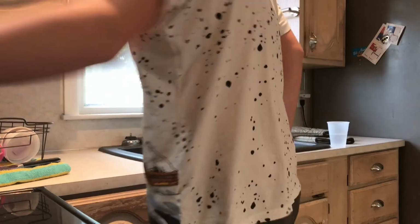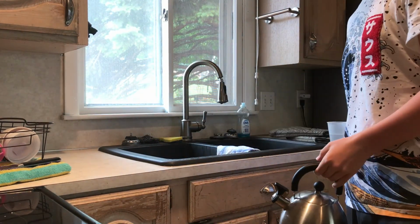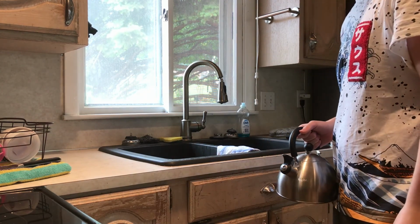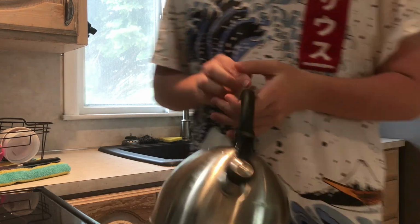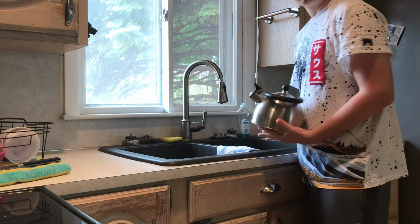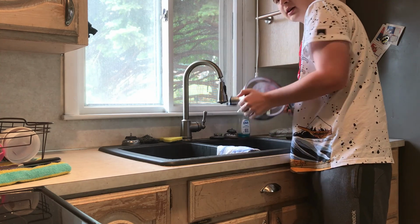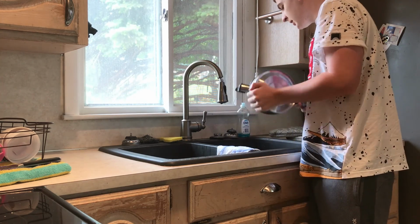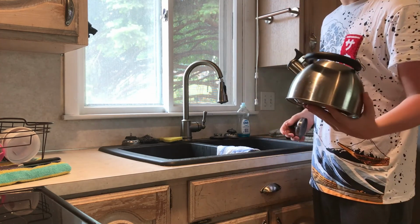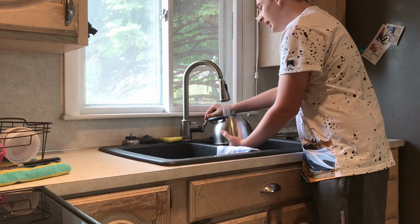Alright, anyways, while that steak's cooking, I'm gonna teach you guys how to make a warm, nice cup of tea. Like a real Englishman. Like, my father once said, and his father once said, "Why the fuck are you drinking tea, stupid?" And I said, one tea kettle. If you don't have a tea kettle, get a pot, get a pan, wait for it to boil. Easier with a tea kettle.